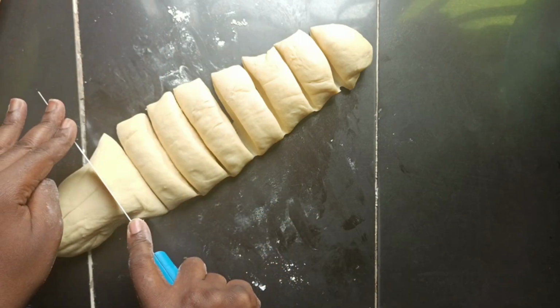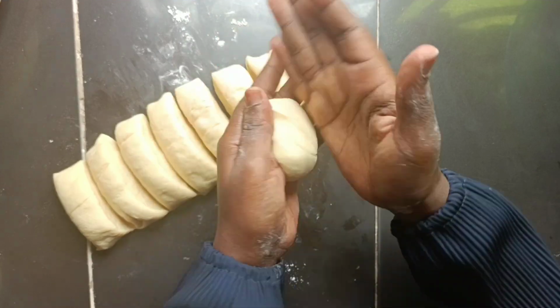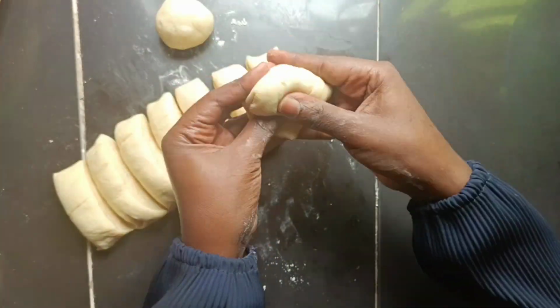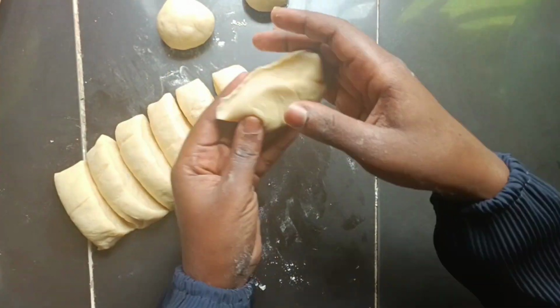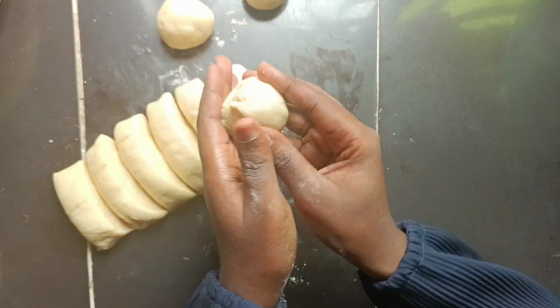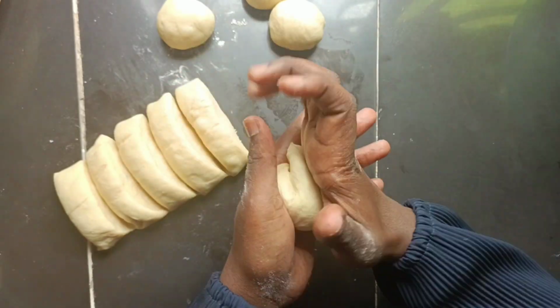Make sure that you cut equal pieces such that you get nice sizes, which give a very nice presentation. Like you can see there, you roll them in a ball and then keep them covered aside to prevent the dough from drying on top, because that can ruin your recipe of soft garlic naan.